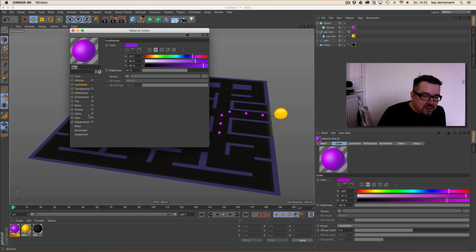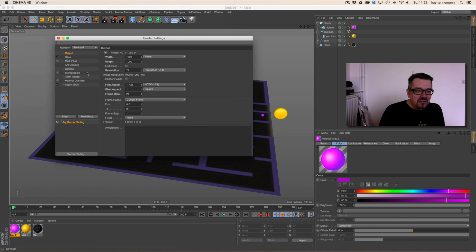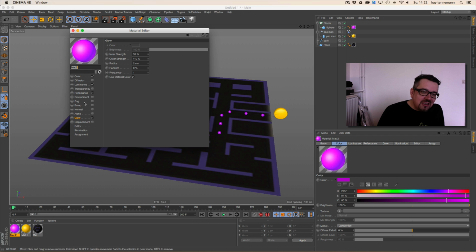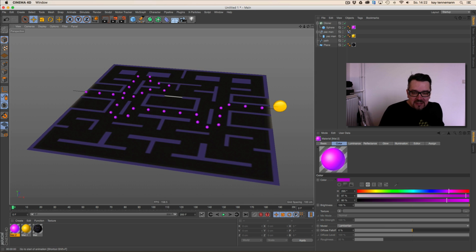And maybe because it's our magic pills, I give them a little glow too. Yeah, this function in Cinema is very old, from the first days. Normally you don't use this glow effect because you can always do it in compositing, and it's better and more flexible. But it's funny that Cinema has this type of glow included. So okay, this is nice.